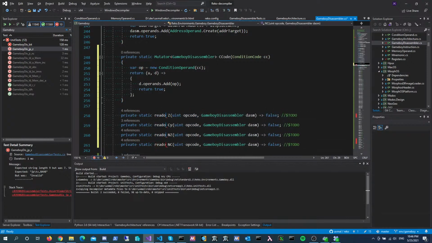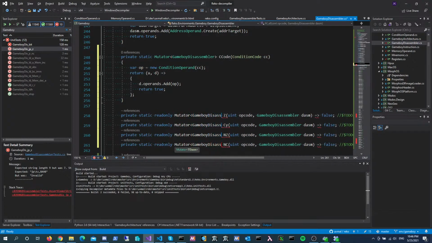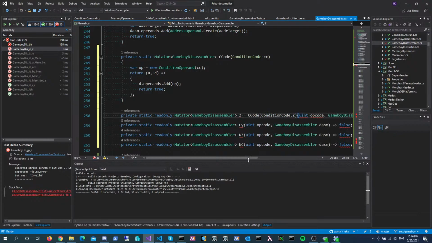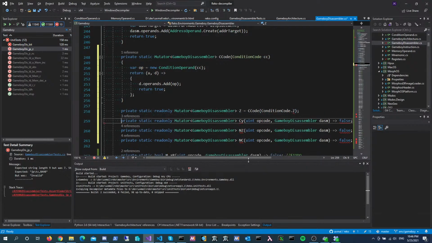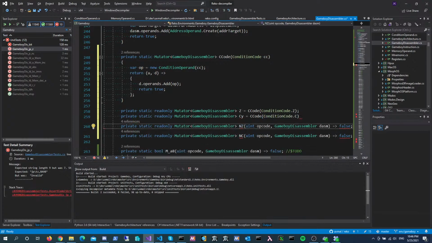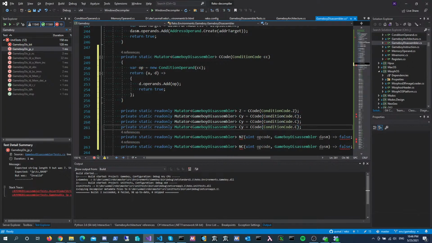Let's make them read-only. And so Z will be C code, condition code Z. And then the carry, and let's just do them like this.